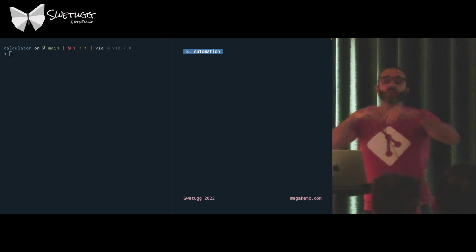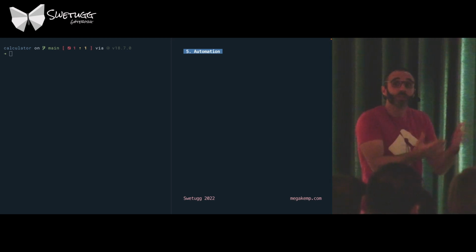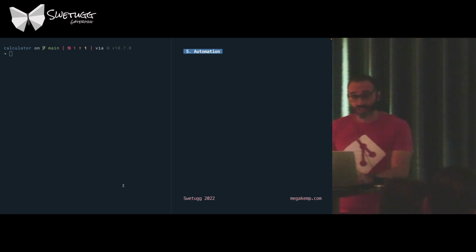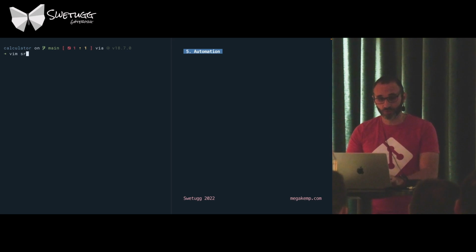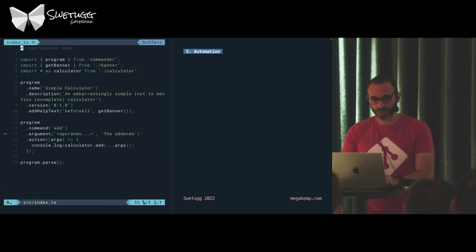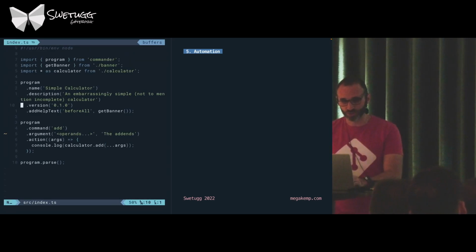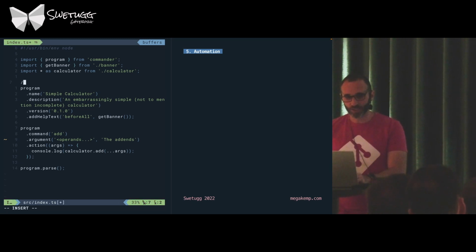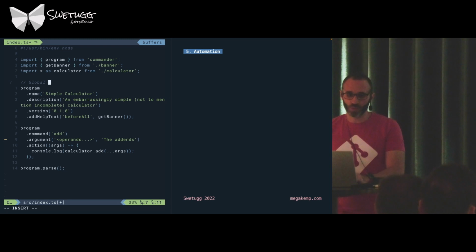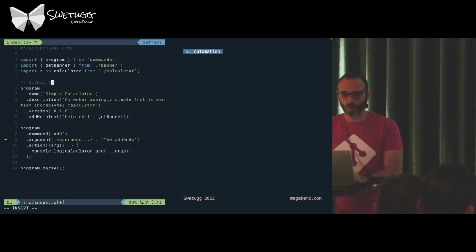And also when you do that, you might have other changes that are not related to the stuff you want to squash. So for example, let's open up our index again. We still have this change from earlier, but let's make another change. For example, let's add a comment that says these are the global options.